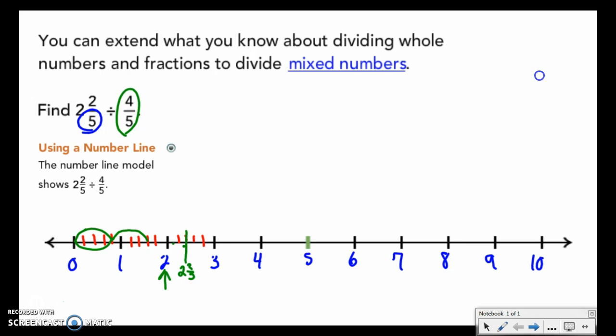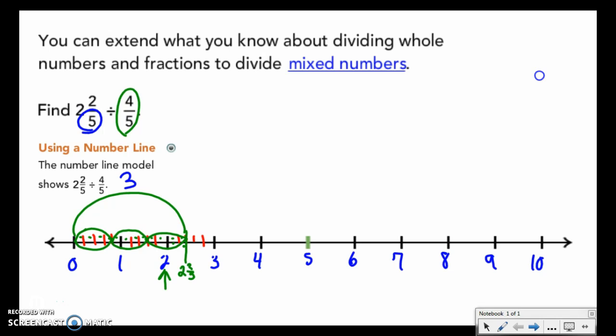1, 2, 3, 4. Okay. And then 1, 2, 3, 4. Okay, so inside each oval, you'll see you have 1, 2, 3, 4 spaces. I'm going to make sure you check and see if that is right. Your end result is going to be counting from here to here and figuring out how many 4 fifths you have. And we have 1, 2, 3, 4 fifths.